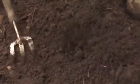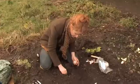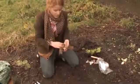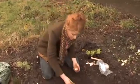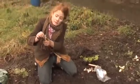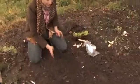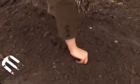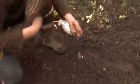All you do is get rid of the weeds, and put the clove about 10 centimetres down. You keep about, I don't know, 20 centimetres between cloves, like that. Make sure the flat end goes down, because those are the roots. So 20 centimetres in each direction. Pop it in the ground, and that's it, job's done. You really don't have to do any more work.